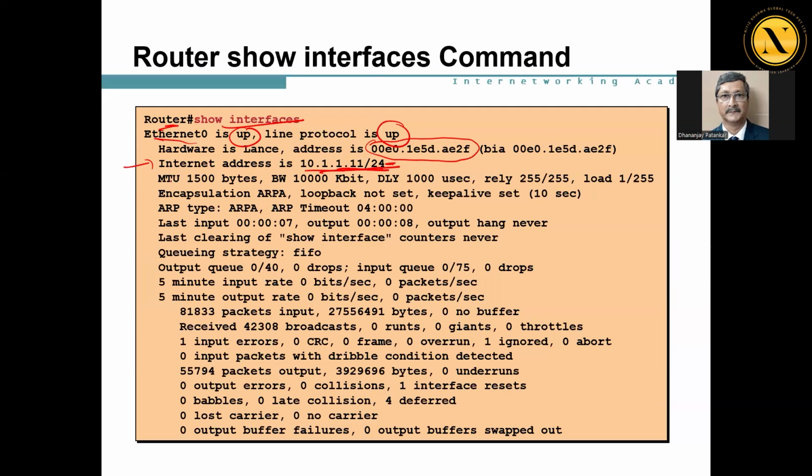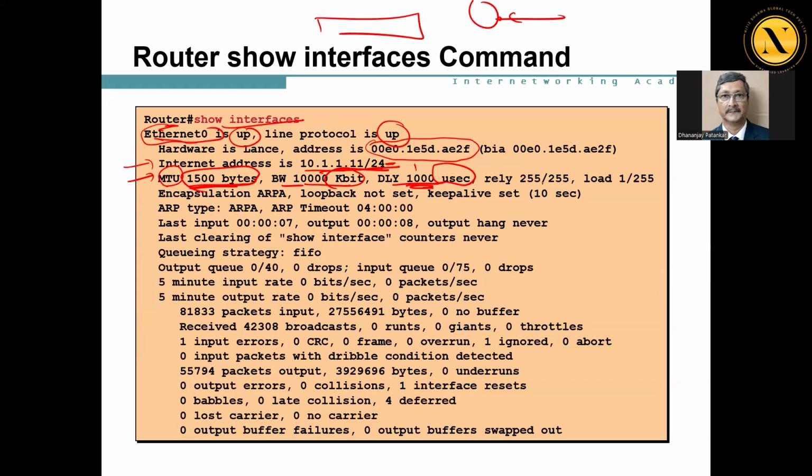I think we have gone through this, but MTU, maximum transmissible unit, is always by default, that means the packet size will be by default 1500 bytes, right? That much data can come and go through the interface, right? And bandwidth is always in kilobits per second. This is an old slide. It's a 10 Mbps one, right? Delay, whatever it is in microseconds, all this 1000 is coming from the factory default settings, right?